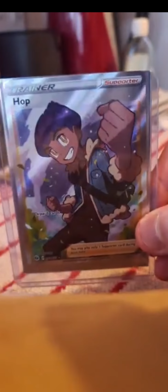He sent me a full art Hop, which is really good, really nice. I love Hop. I think Hop is so underrated from the games. My favourite Pokemon, Lugia. Like, wow. I actually don't own any Lugia cards, so this is the first one I own of my favourite Pokemon. So thank you so much, bro. Yeah, everybody gives him a bad rap, but really, it's not that bad.